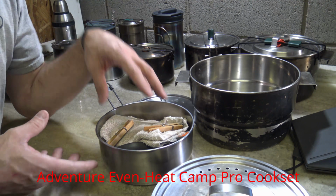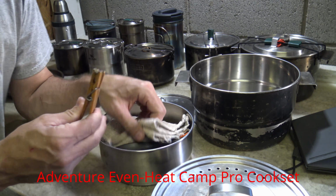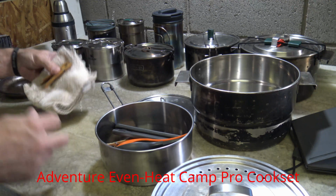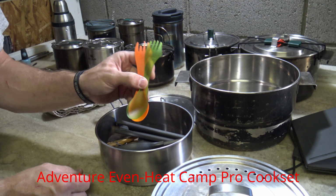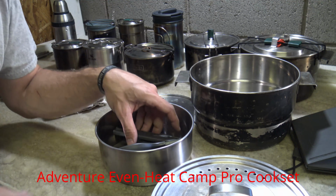So I store a few things inside. I got a couple clothespins. Those don't come with it, obviously. A rag don't come with it. The little sporks and stuff, they don't come with it. Clothespins. So we're back to the kit now.